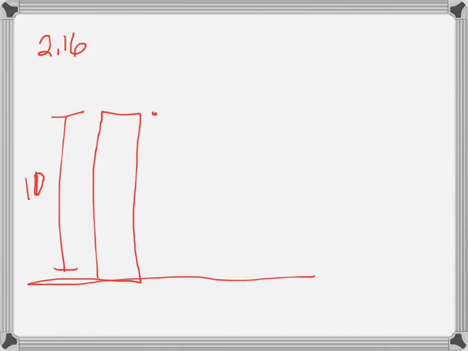There's one cat that's dropped, falls all the way to the ground, and when this cat is halfway down, right here, 5 meters down, another cat is thrown down. This first cat's dropped from rest, but when it gets to here, the other cat is thrown down from here and hits the ground at the exact same time this other cat does, which means this cat gets all the way to the ground. The time it takes for this cat to get all the way to the ground is the same amount of time that it takes for the cat to get from here down to the ground.